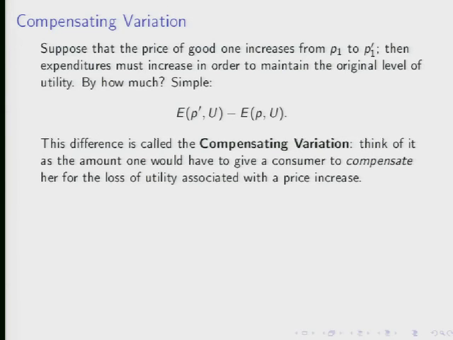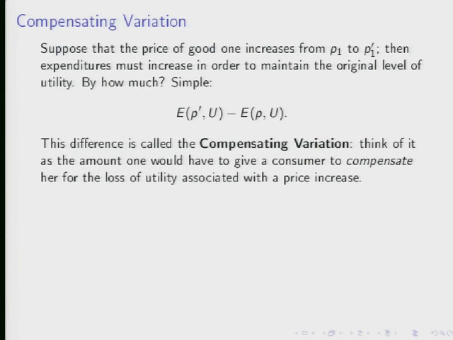Same trick, I just need to integrate up to a higher level of prices. So in total, if the price of gasoline is P1 and I want to achieve a level of utility U star, I need to integrate over this area. And so this whole area is equal to E of P prime U star. Okay, so this big area is equal to this, the small area is equal to this.